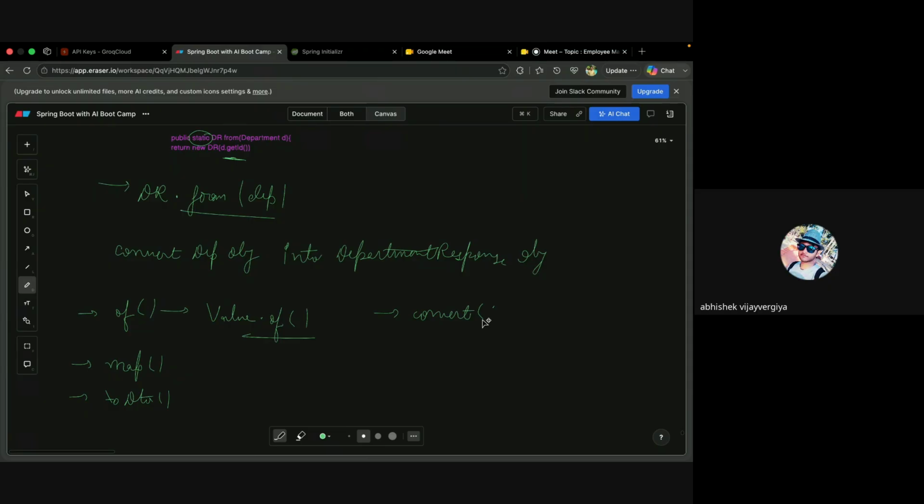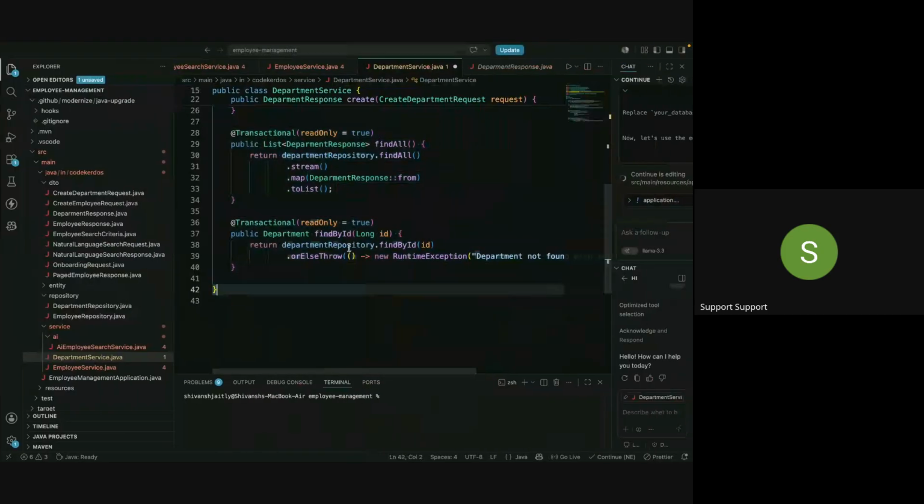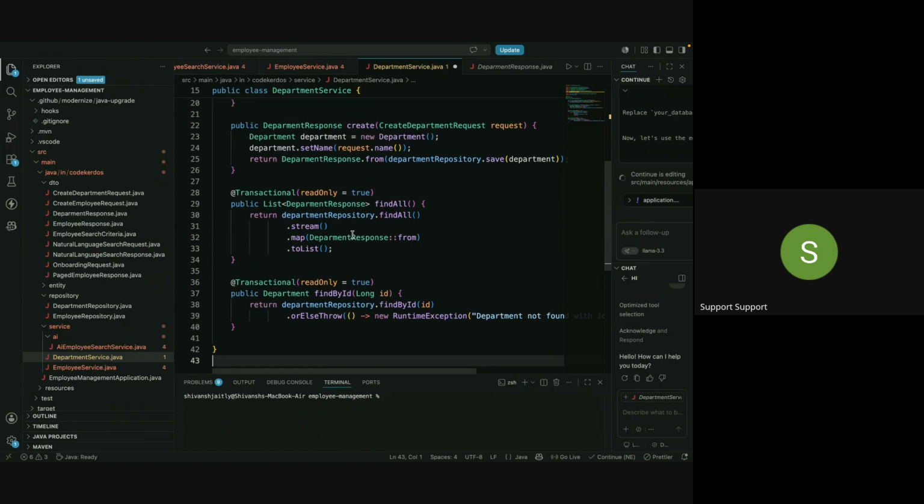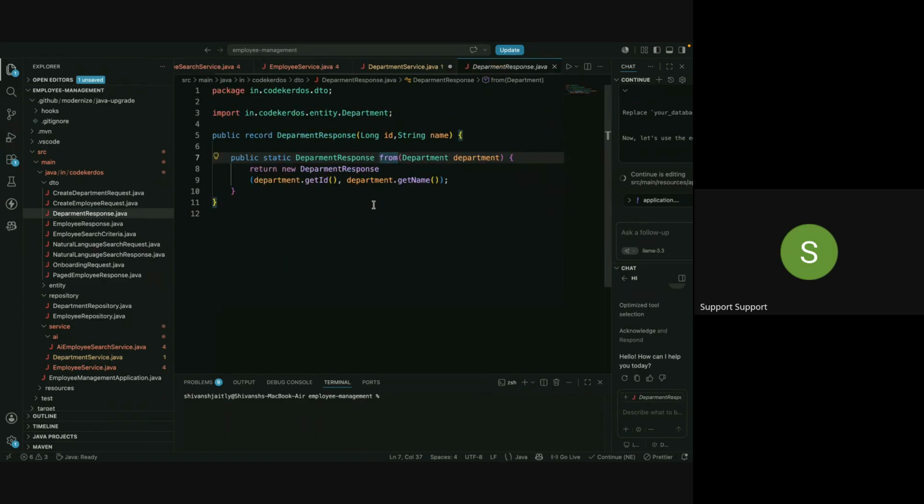So for using all these, have we imported any library or dependency, or is it inbuilt in Spring? Okay, so you're asking whether for using this, I think it is inbuilt. Let me see as well. I think from is not any Spring feature, nor a Java built-in method. It is our own method, like we can use as well. So if I show you, where is that? Yeah, this from, right?